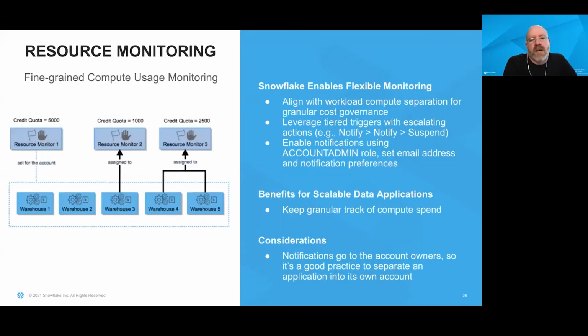Whatever you do, I encourage you to turn on resource monitoring, because this is how you're going to be able to keep track of compute consumption within the warehouses. You can make these in escalating fashion, so that you first just get notified once you reach a certain threshold, and then you can have a hard shutdown of the warehouse so it no longer serves queries. So you can mix and match these however you need to manage credit quotas across your tenants.